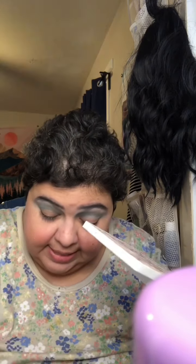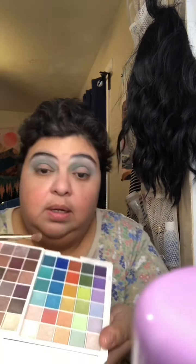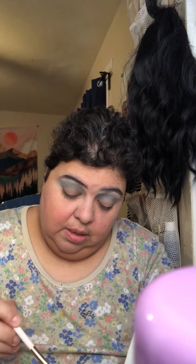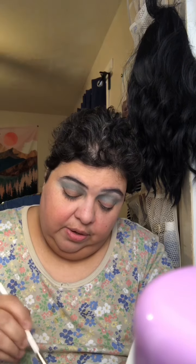Now, I needed a denser brush. So to me, this is dense and it's short and I can have more control. Okay. So I'm going to go in and I want this blue right here. That's the blue. I'm living dangerously. So I'm going to go in there. This blue is made for me. I would like a car in that color. My Suburban is red. I would love to have a Suburban that color.